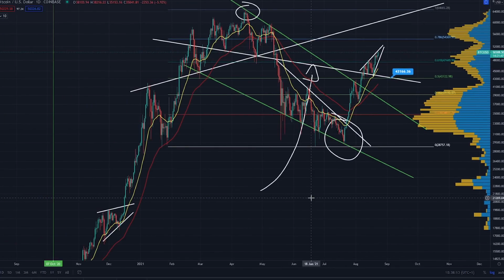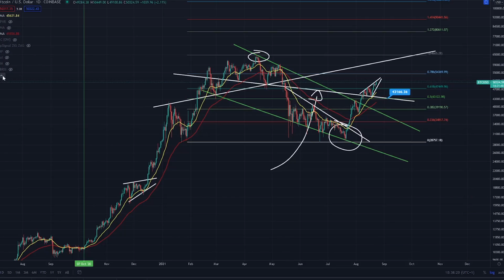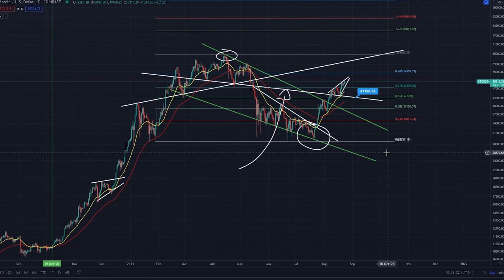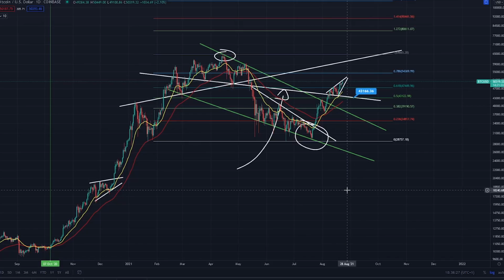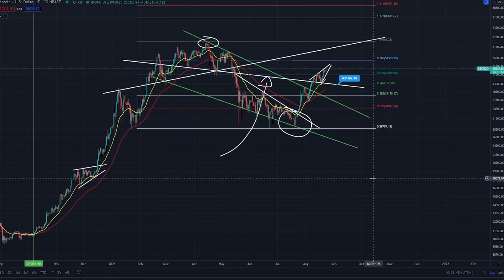But anyway, that's Bitcoin. I'm a little bit miffed with why people have been calling a bear market, and I'll always stand by what I see. The whole way down here, I've said to you, you're not in a bear market. You're in a corrective phase of a bull market looking for continuation. Until you fall through key levels of support and lose structural support, you are not in a bear market. You are in a bull market, and there are opportunities afoot. Full transparency, if we roll over here and start to lose support, I will change the bias from bull market to bear market.